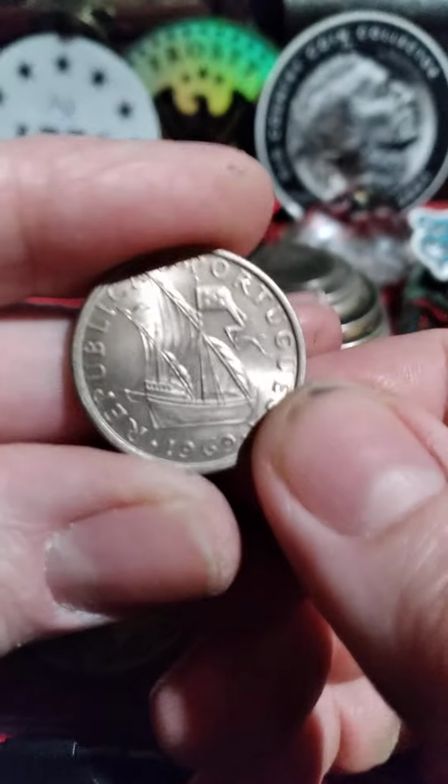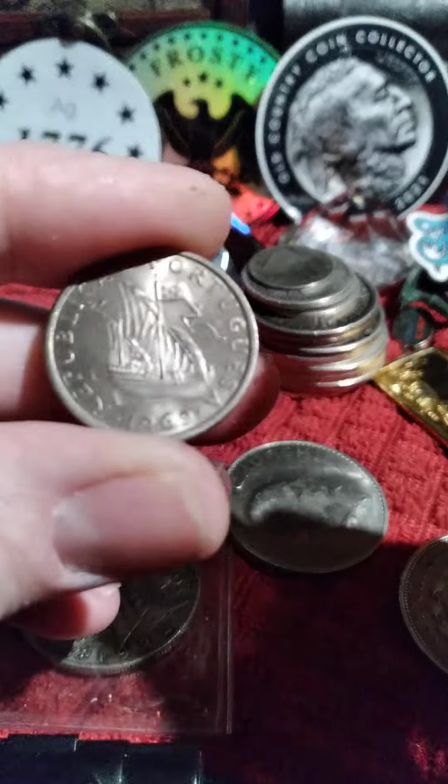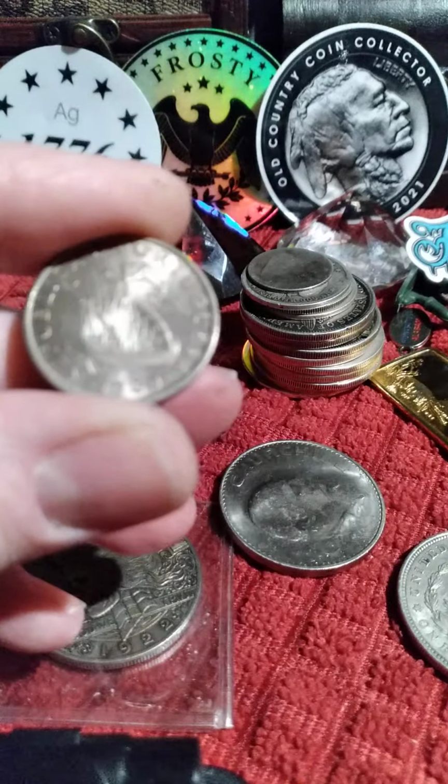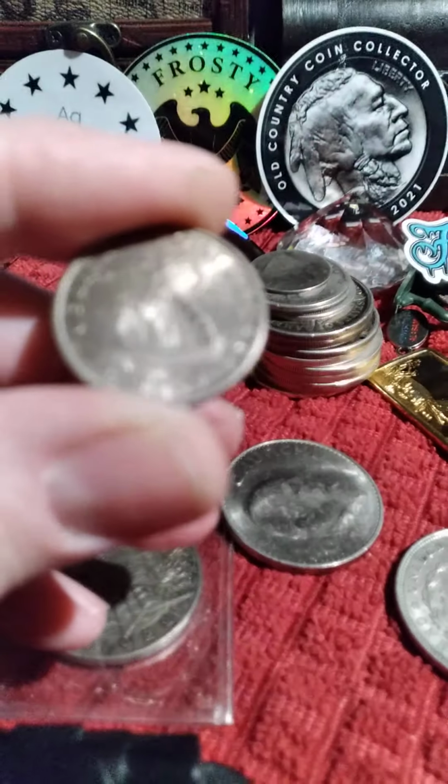ship-to-ship combat back in the day, which is one reason why the Portuguese, when they sailed around the world to take new colonies and stuff, were probably not a real welcome sight by a lot of people, because they knew they weren't going to have much chance against this ship. But it's an interesting design.